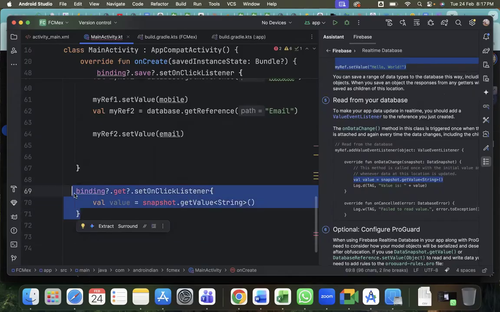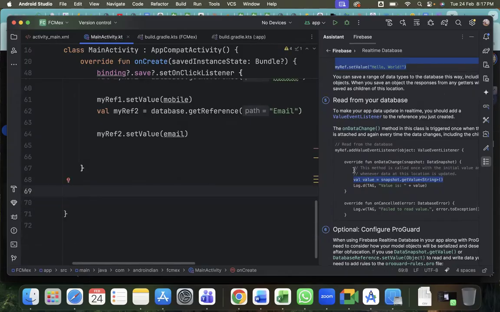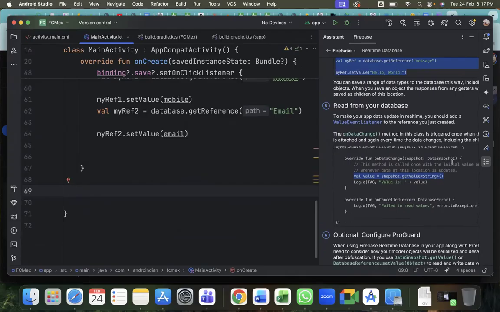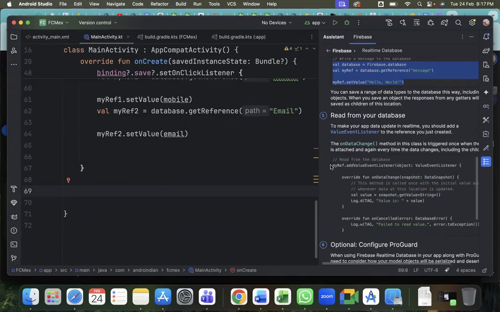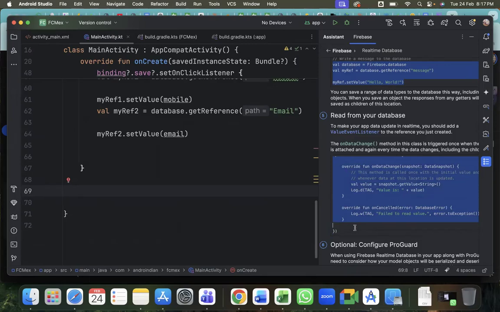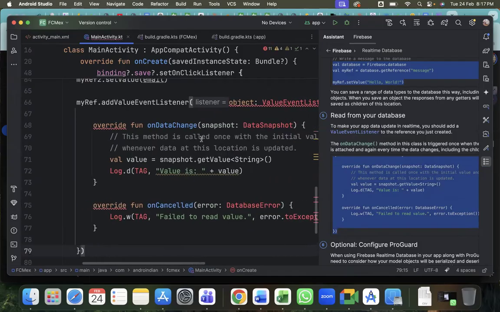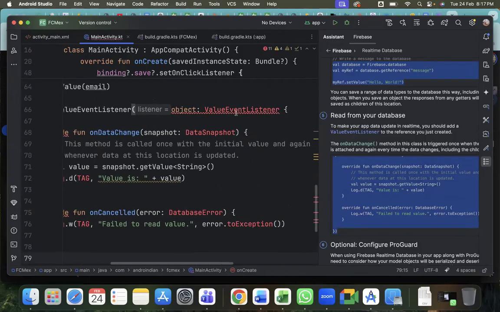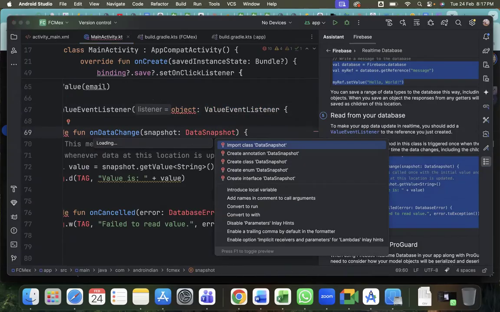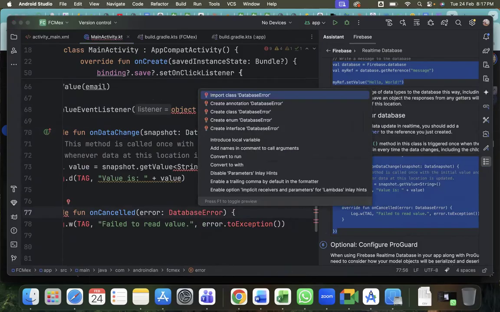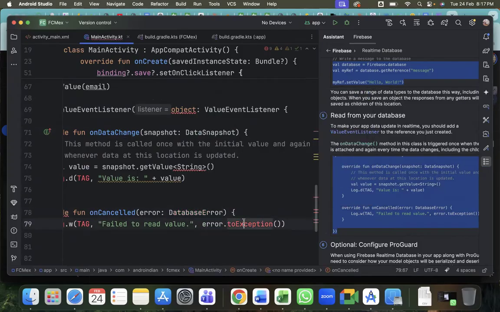Okay, otherwise what we will do is write this method directly within this, so that whatever data is created, we can directly read it. So within this we will read one value. Other values also, if you want, we can read, but first we will see at least one value is printing or not. So from data snapshot, database error, any error will come here.